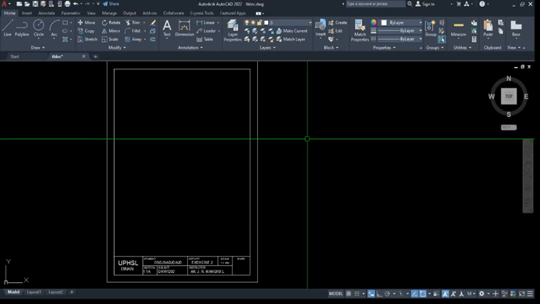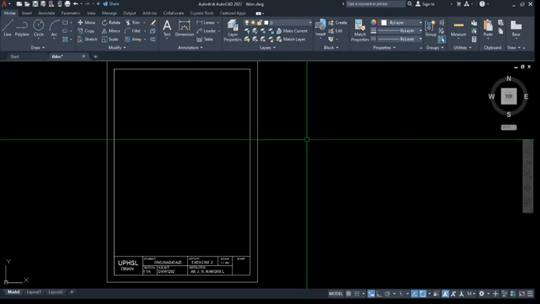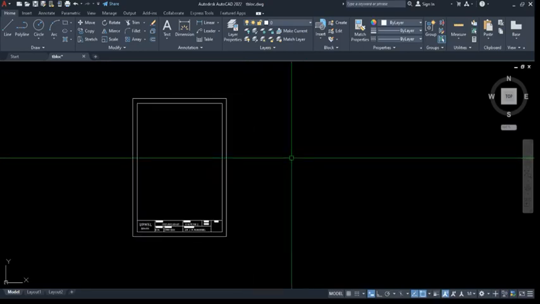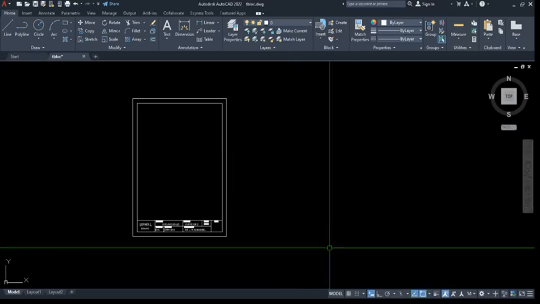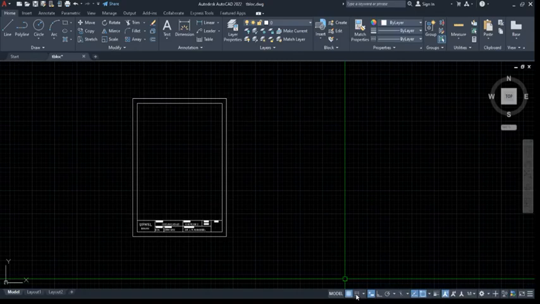So that is the X, or the horizontal, is 210 millimeter, and the vertical, or the Y, is 297. Okay, so let's say we will not display the grid, and also not use the snap mode.